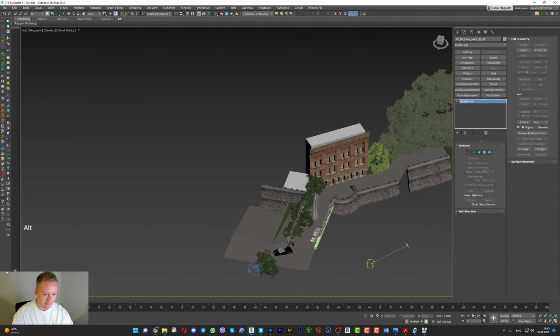Yeah, Corona camera, it should be the same place. Yeah. Physical camera, select camera, delete it. Oh, okay. Top, front. Yeah. Let's start. Let's choose the camera.